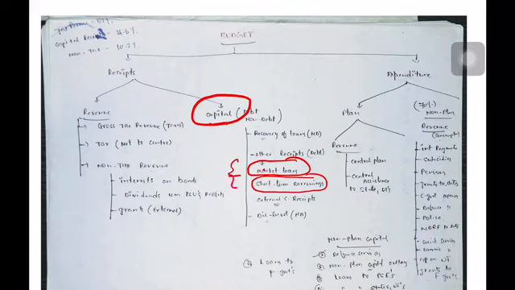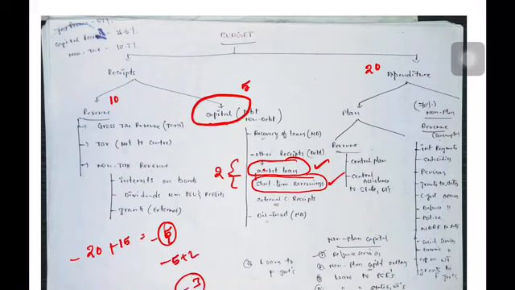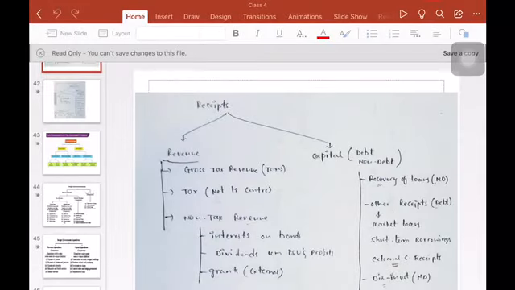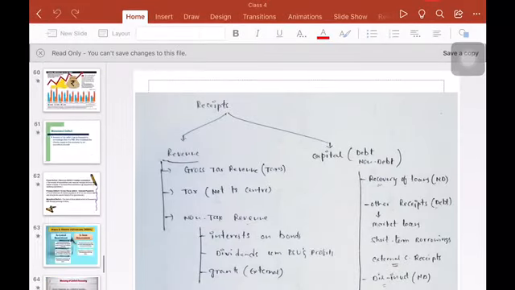For example, you see revenue receipts 10, capital receipts 5, total expenditure 20. Right? So what is the fiscal deficit? 20 minus 15, that is 5. So this is the fiscal deficit, minus 5. In this 5, we have already borrowed, so we have to remove this. For example, if this value is 2, then minus 5 plus 2, that is minus 3, that is the fiscal deficit. That is why it says minus borrowings and the capital borrowings. Right?